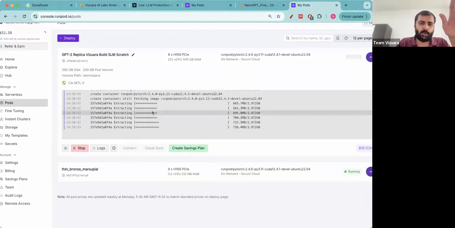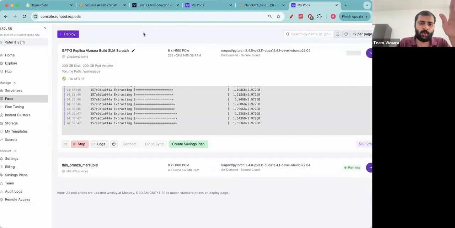So for me, there is still some downloading and extracting taking place. But for all of you, this sometimes does not happen. So if you already see this connect button over here, you can click on this button.